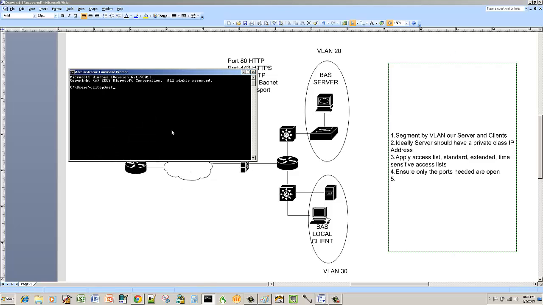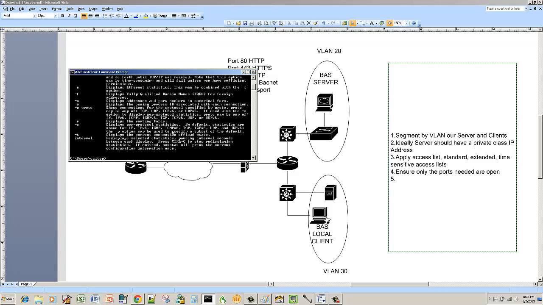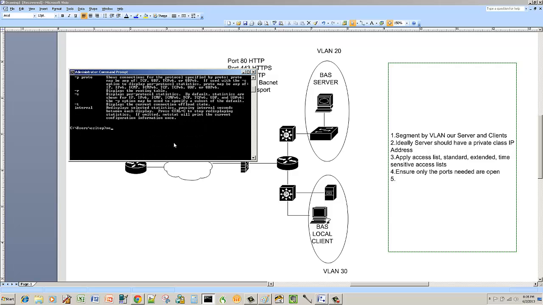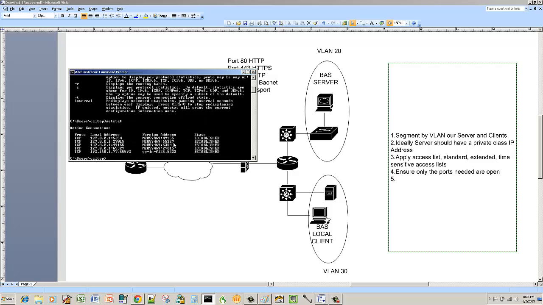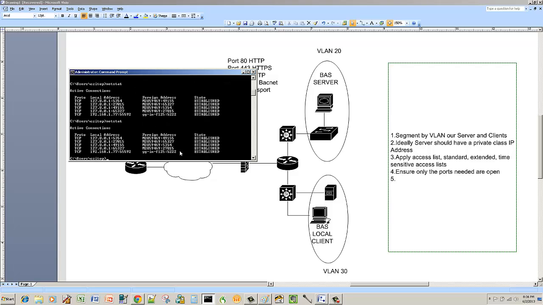So hopefully this thing won't make a liar out of me. I don't even remember if I can run it. Yeah, I can run netstat. So it just shows which ports I have open. Now you can see that right here, I'm using a private address. I've got some loopbacks going here, 127. You see that I've got port translation going. If I were to run it again, the same thing's happening. Established, everything's going good. It shows which ports are open.